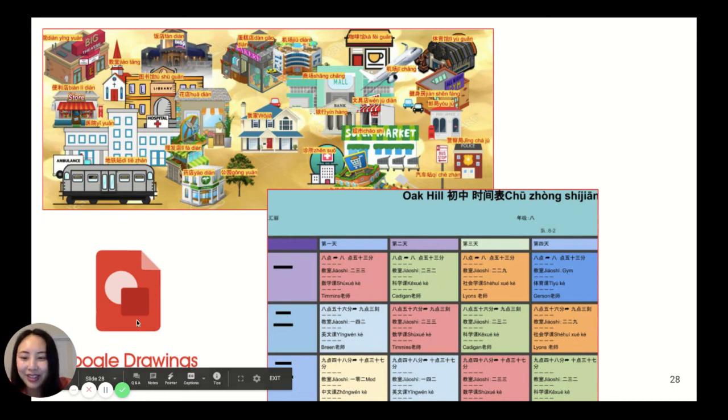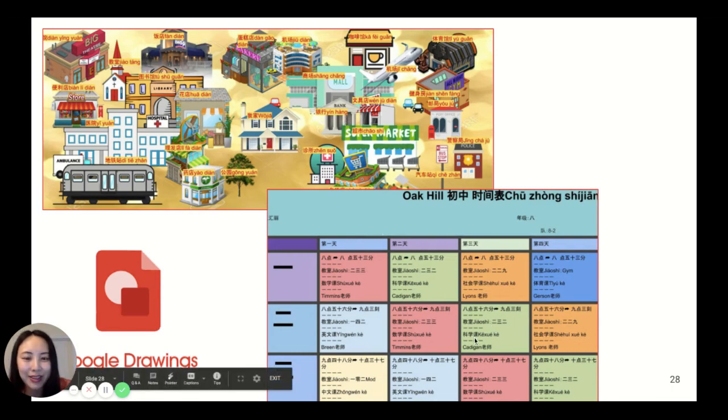So this is an example of me and my students using Google Drawing. Here, the picture is for the community unit. When we learn about what's in your community, this is students doing ideal community on Google Drawing. So the student designed a town full of all the functioning places, and it's just a beautiful work.